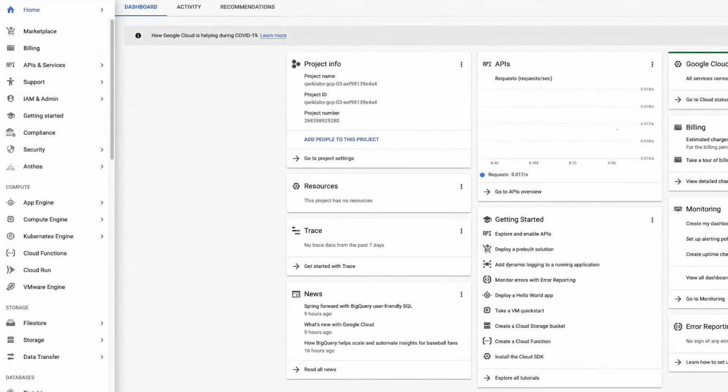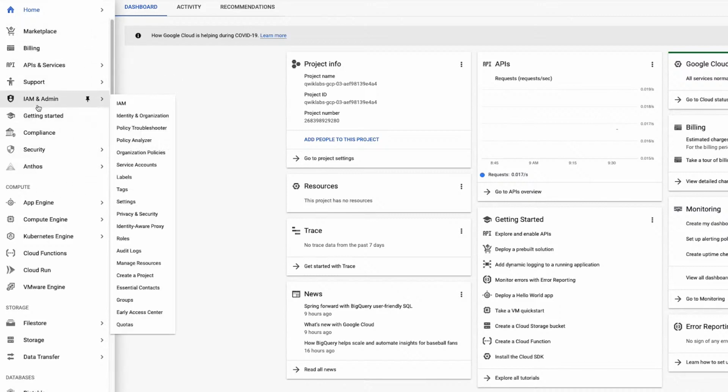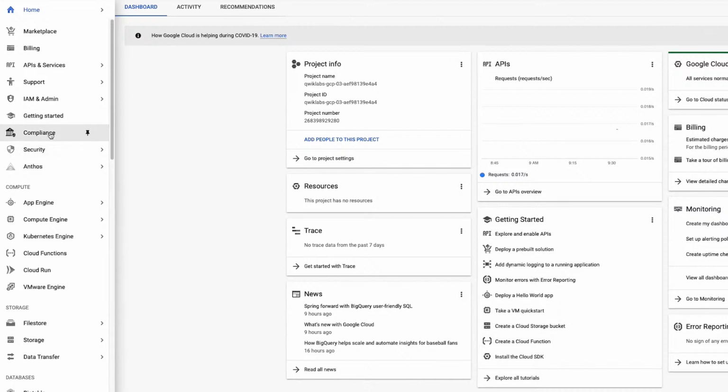On the left-hand side, we have the Quick Access menu, where we have organized the most common features within Google Cloud into their logical connections. At the top, we have Marketplace, Billing, and Administration, which also includes your access management, compliance, security center, and your migration through Anthos.